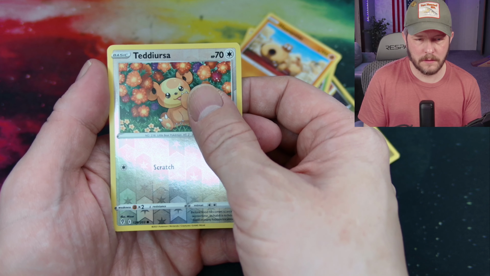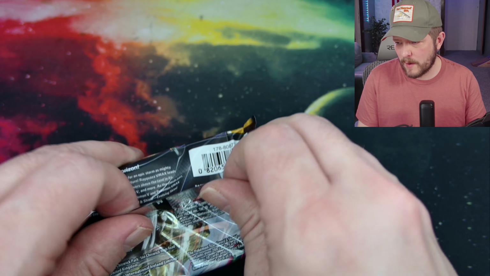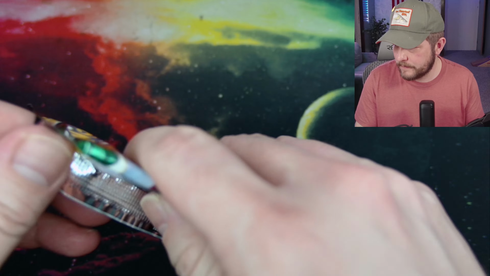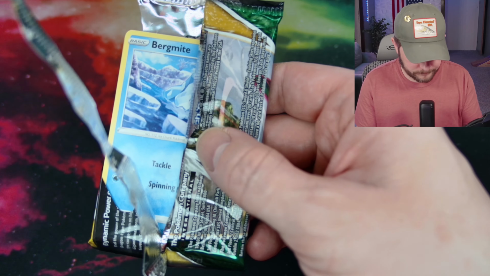Teddy Ursa. No hits. No hits off rip. That's all right. Seven more packs. We got seven more packs. Maybe we can pull a Dragonite. Maybe pull that Rayquaza. Espeon. Glaceon. Alternate full art. The hell was that?